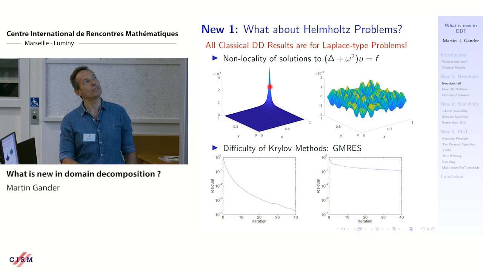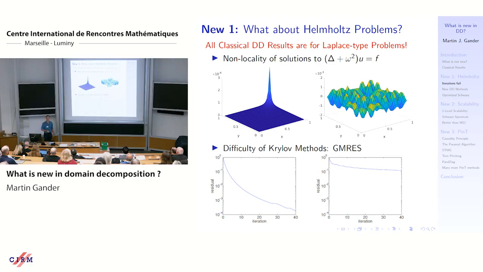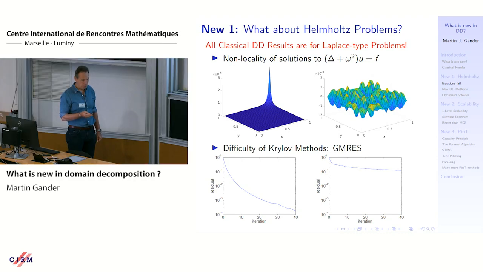Here I use GMRES on this problem. You get a good convergence. If you just add an omega, convergence is much, much worse. It's like 3 orders of magnitude worse. It's much harder to solve this problem, much, much harder. And this is just the baby problem for time harmonic wave propagation. Maxwell is another one. Elasticity in frequency domain is another one. They're very important applications.